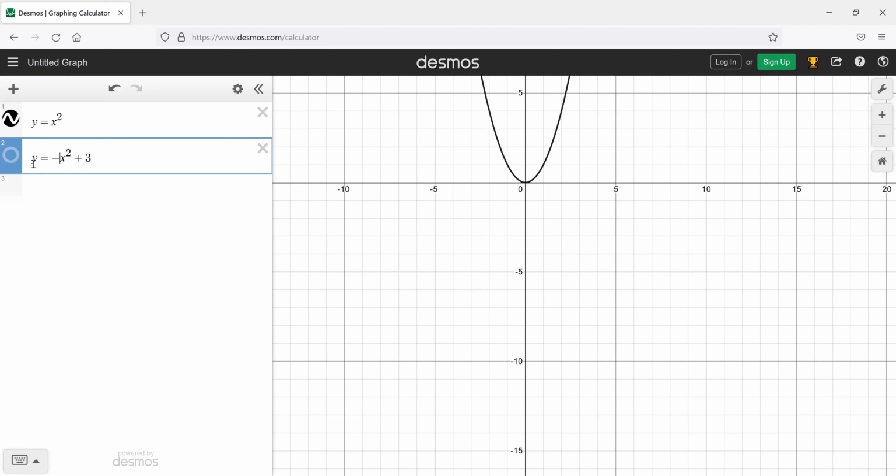Move to the right by 3. Is that 3 inside parentheses? No, it is not. So then what does it do? It'll flip, and then go up 3. Very good. So it flips and then goes up 3. Did that flip and then go up 3? Yes, it did. It sure did. Okay, so let's try another one here.